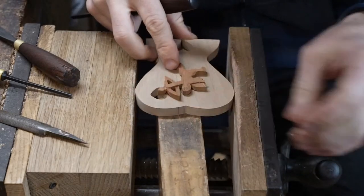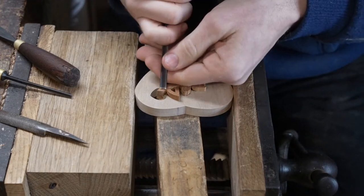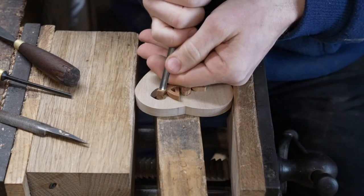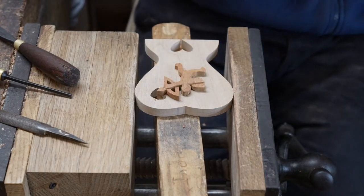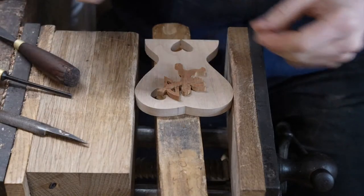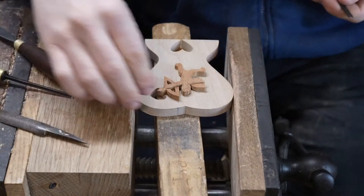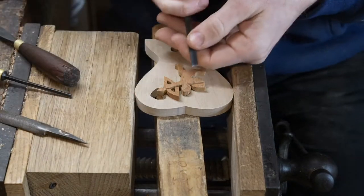We got a question: couldn't you put the heart cut out under the arrow to support it while you carve the tip? Yeah, good idea. Where's the rest of the heart? The only drawback is I cut the heart in half, so I can't do it now.